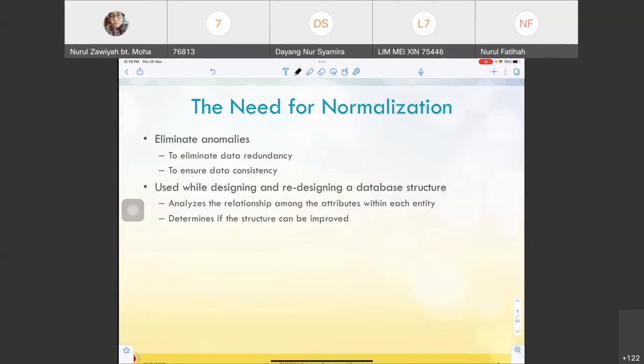The need for normalization: like I said before, we want to reduce data redundancy. That will reduce the anomalies, the obvious errors. If we eliminate anomalies and redundancy, we can ensure consistency. It means whatever data is the latest will be there. There's no confusion of duplicated data, and no confusion of which one is actually the correct one.